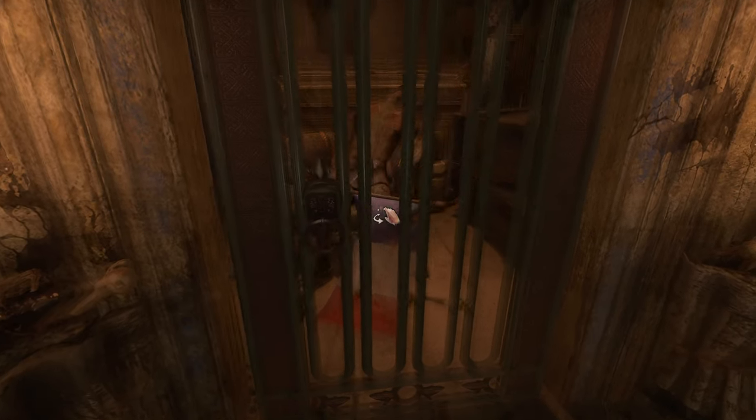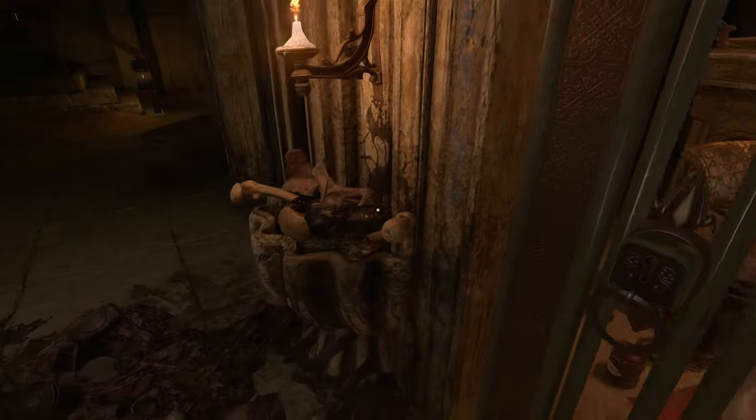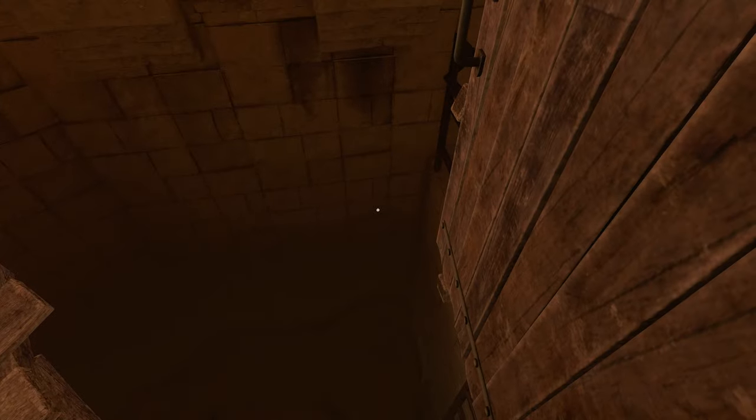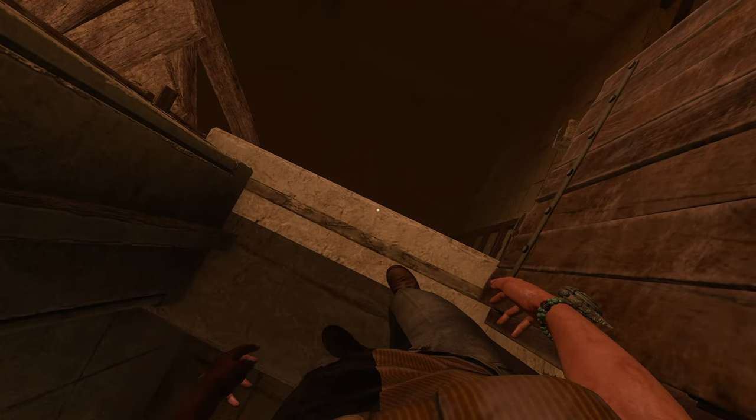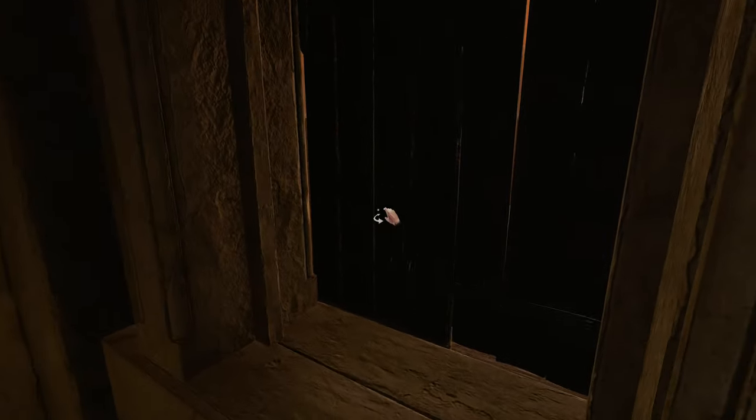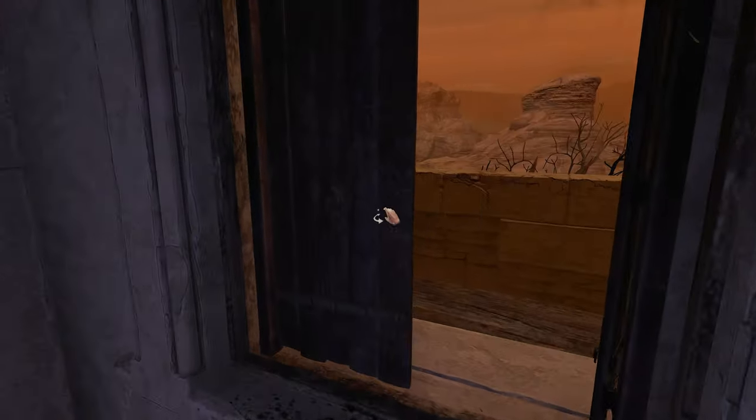Oh my goodness, I need a key. And it's rigged to a grenade. Oh man. Ooh, let's not... oh man. What am I supposed to be doing here? There's a ladder. Ooh, that's sketchy. What about this one? Nope. Open you? Yes.